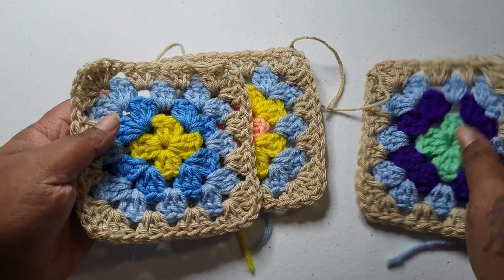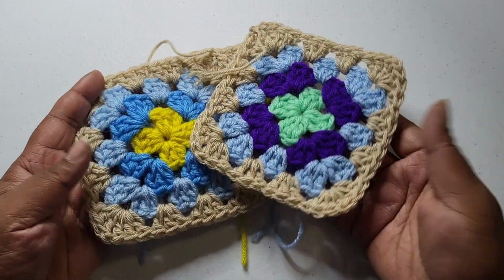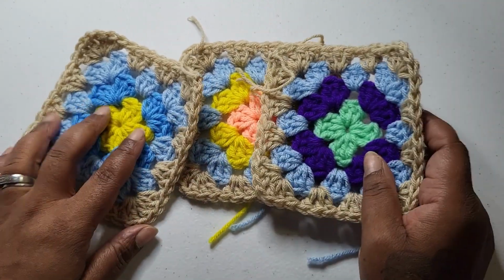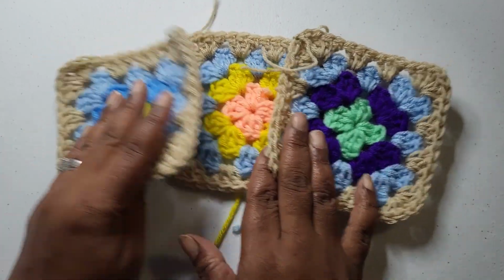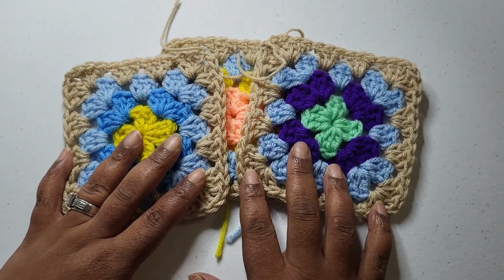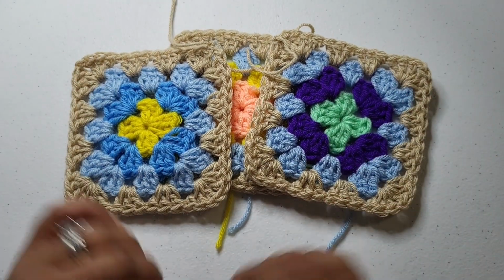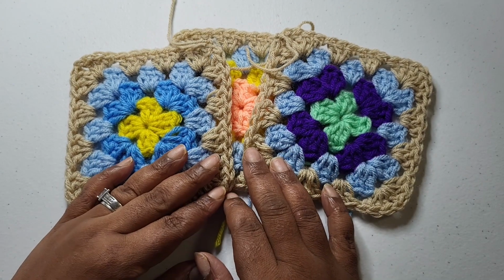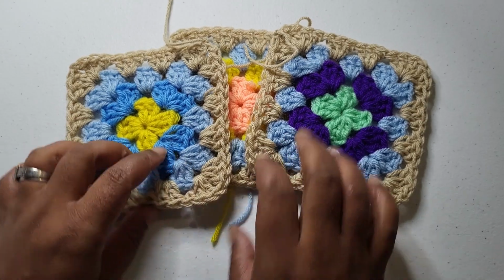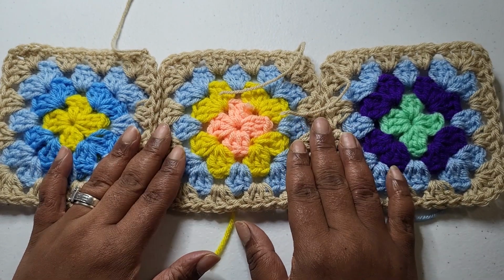Now, with all of my squares, I chose to have blue and then tan as my constant on the squares, and only the first two colors have I changed around on all of my squares because I thought that would be cute. So you can make your squares however you want to, and this would be a great scrap yarn project as well, to work up all your squares and just have a base color on the end. Today in this tutorial, we'll be doing a 3x4 bag, and that's because that one will be able to cover the 3x3 and the 3x4.